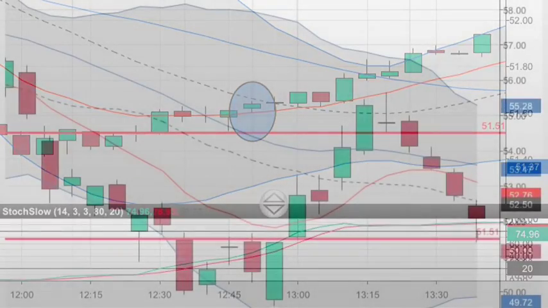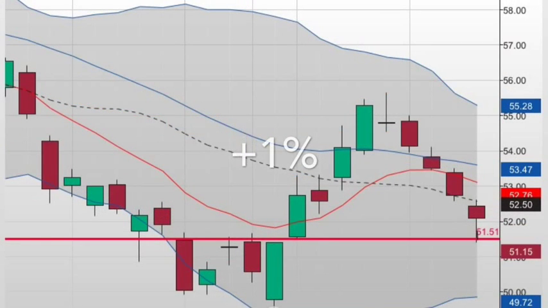Okay, so finally, this chart is a daily chart. It shows the result. The last candle represents the day that I entered into the position. The result was a 1% gain on the day, and as I had anticipated, buyers did in fact step in at around the 51.50 level. So I ended up getting in at around the lows of the day.